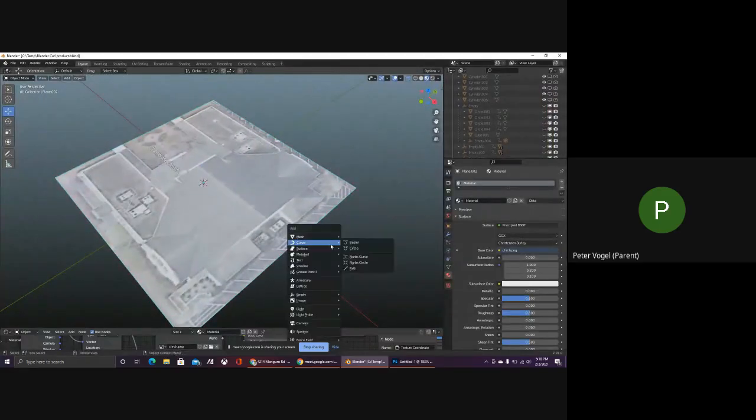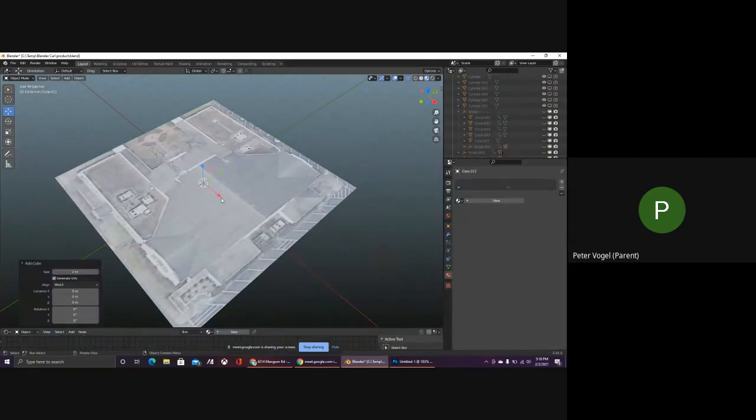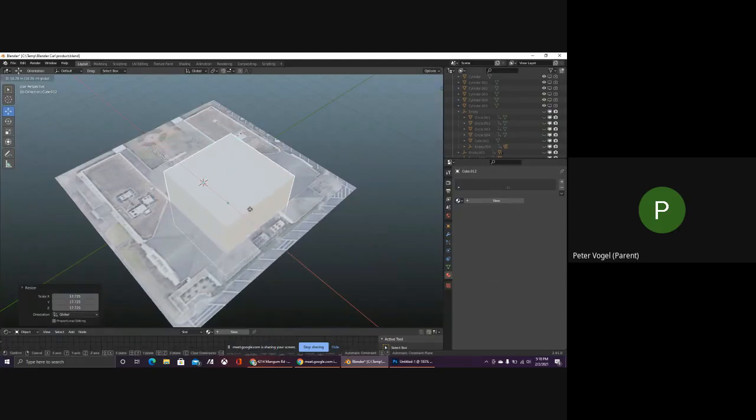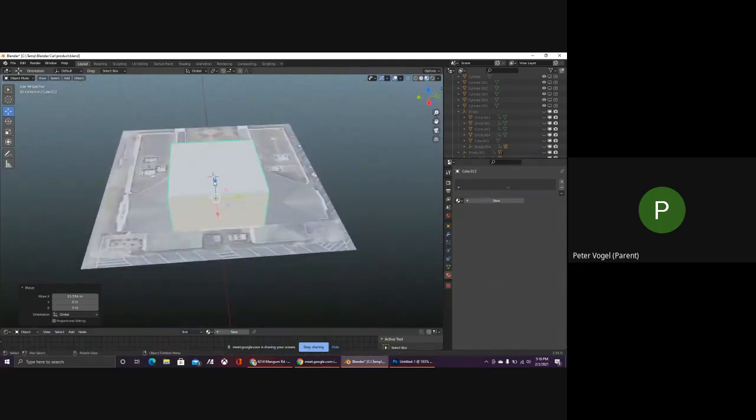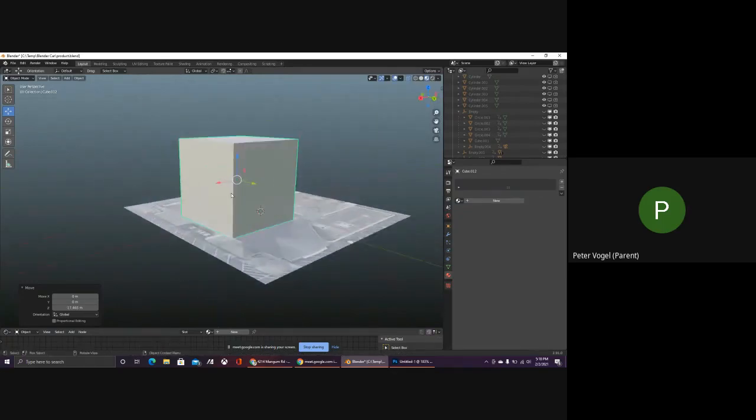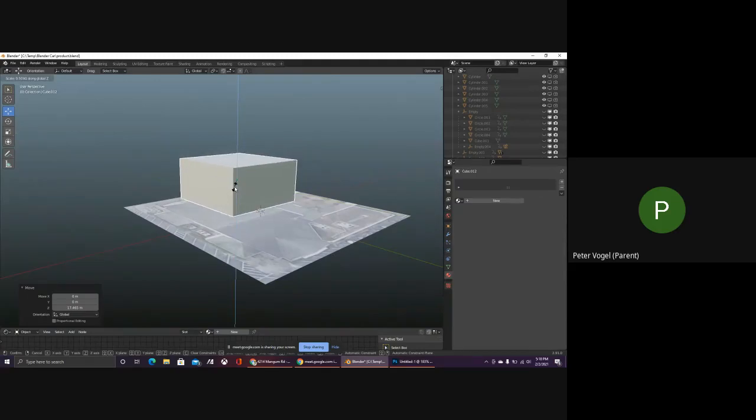So if I take a cube, again, just one of the basic shapes we're using, and I'll bring this to the forefront here. I'll pull this up. Now, obviously, that's quite tall, so we'll scale it down.